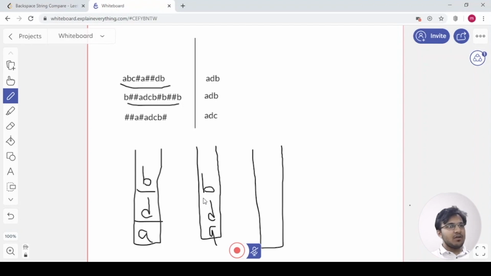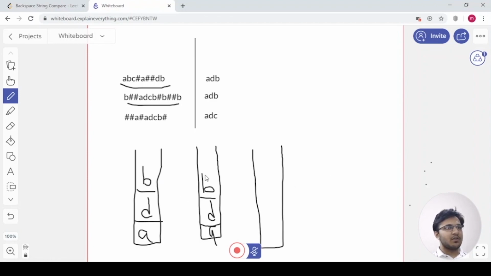If we want to compare these two strings now, we first check the size of these two stacks. If the size is the same, then at least the length of the string will be the same. Then as we iterate through the entire stack, we check the tops. If both strings are equal, then the elements in the stacks as well as their ordering will all be the same. So we check the tops.